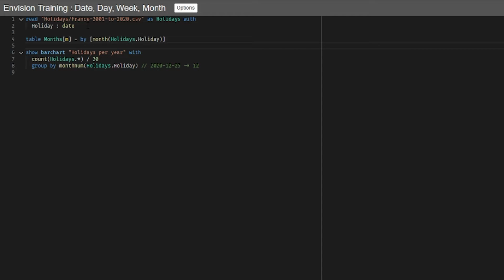And this will contain one line for each month that appears in the holidays table. And if we want to construct the number of holidays within a month, we can just count the number of lines.